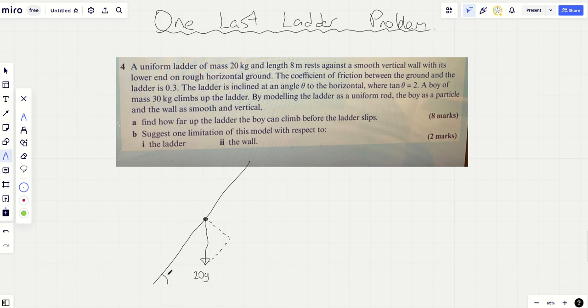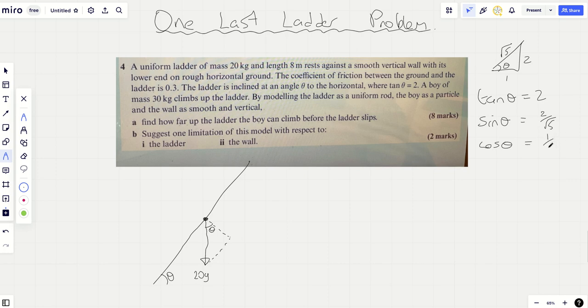Okay, we know the angle because tan theta is 2, and so whatever inverse tan of 2 is. I don't actually know off the top of my head. 60 something, is it? Let's have a look. Inverse tan of 2. 63.4, yeah, so we know that angle, but obviously we just keep calling it tan theta equals 2. You're well served to do something like that, so you know that sine theta is 2 over root 5 and cos theta is 1 over root 5, yeah?